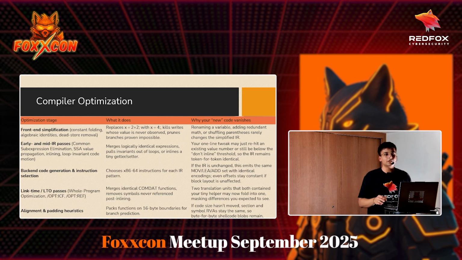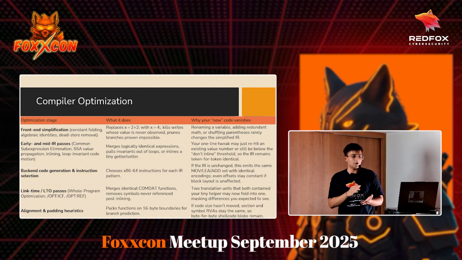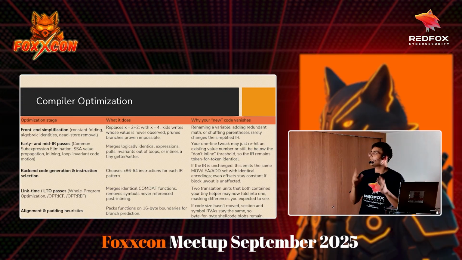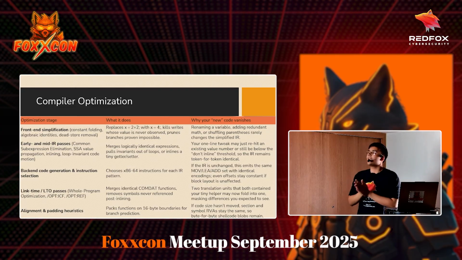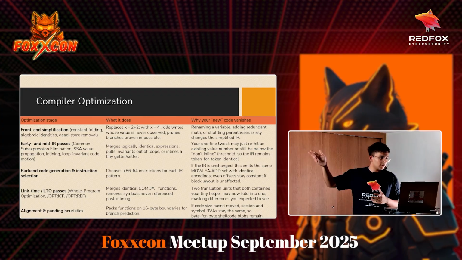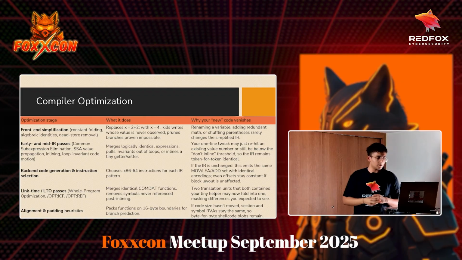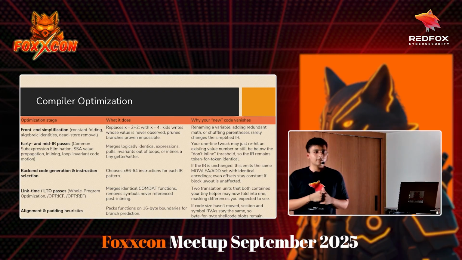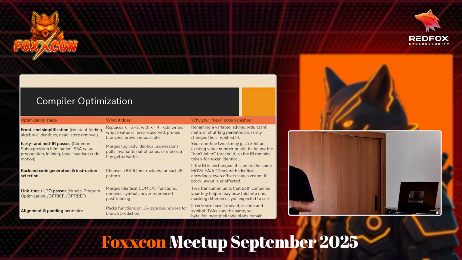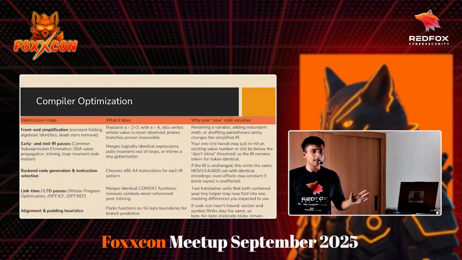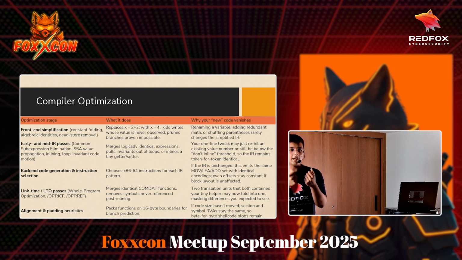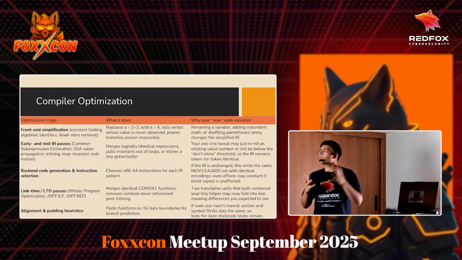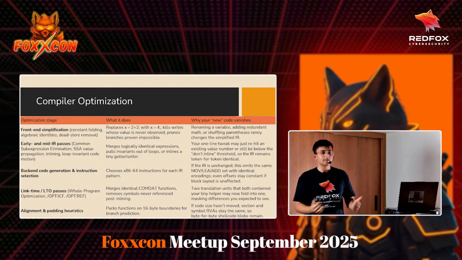Now, just to give you a small insight into what all a compiler can optimize away, I made a table, right? I took some help from ChatGPT as well. So basically, you have front-end simplification, which we did, right? We wrote x is equal to 4 as x is equal to 2 plus 2, speaking in broad terms, right? We broke that one perfectly fine line of code into 3. There was no need to do that, and the compiler actually collapses that code into the same set of bytes, right?